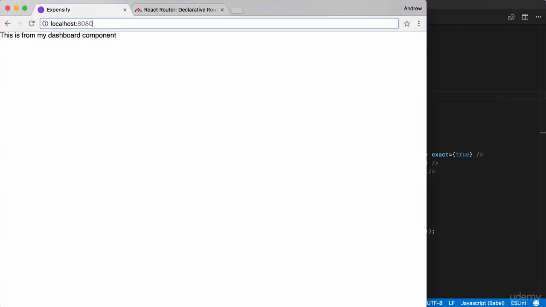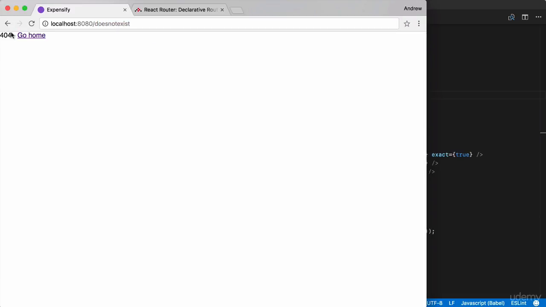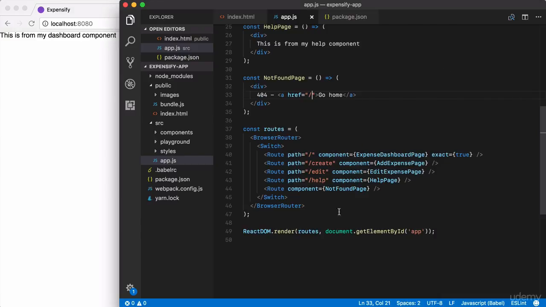So if I go back over to does not exist, we can see we get our message and we get our link. Now, when I click the link, we are still going to go through that full page refresh. You can see the loading bar popped up. The browser is still communicating with the server in order to get the HTML page back, but it doesn't need to. We have all of that accessible via client-side JavaScript.